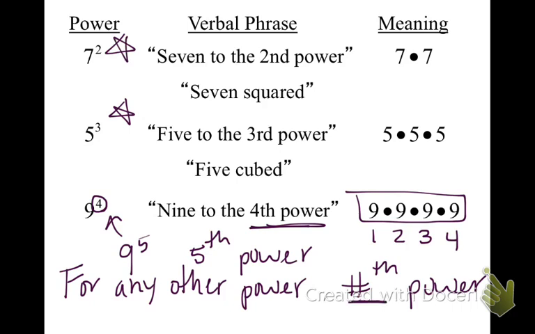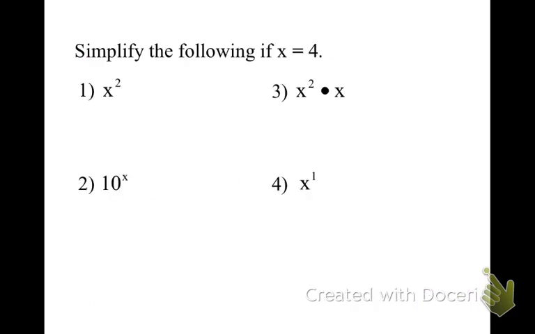4th power, 5th power, 6th, 7th, 20th power. All it is, whatever number, put a little "th" in power. So go ahead and write the directions. What we're going to be doing is substituting in a 4 whenever we see x. So go and try and simplify and see what this is going to look like.